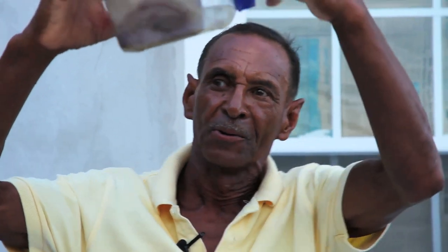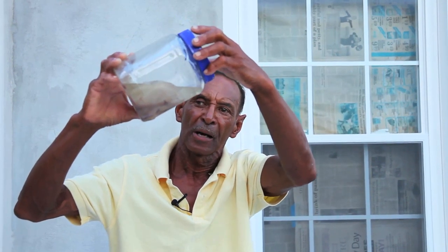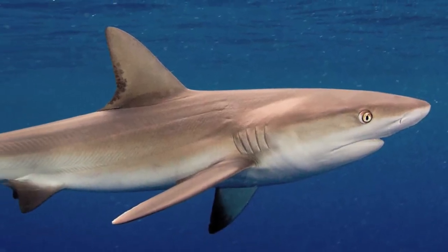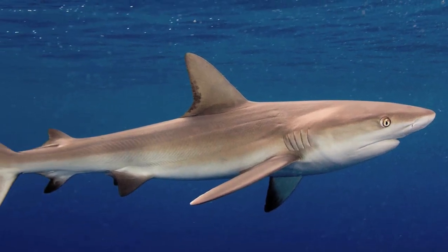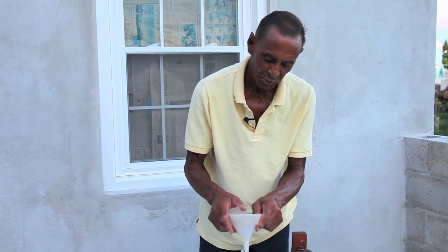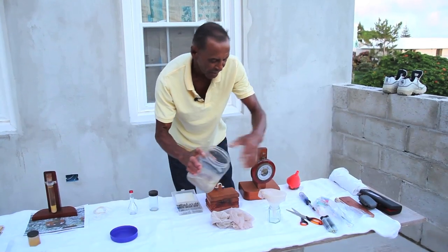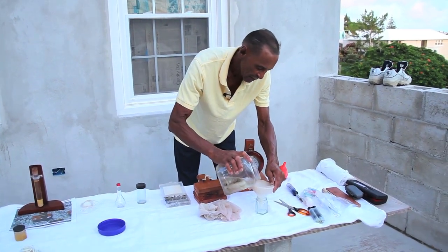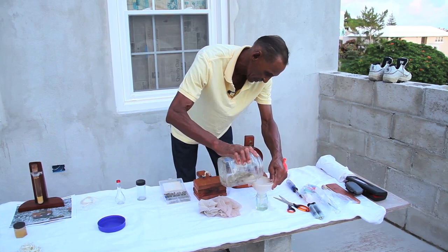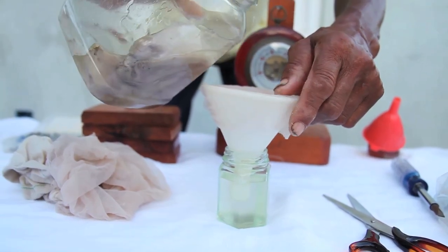This horrible-looking thing in this bottle happens to be half of a shark's liver, which is pretty hard to come by nowadays — one time they were plentiful. It's the liver from what we call a dusky shark, a shark that most people also eat, as well as we get the oil from it to make the barometers. Normally what I do, I use stockings to strain the actual shark oil into a container so any little bits will stay in the stocking. I let it drip down into the lower container a little bit at a time until it's full. You can see how clear it gets as I drip it.